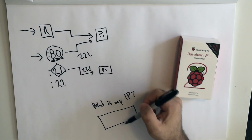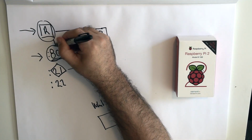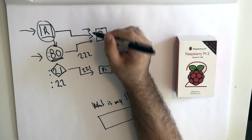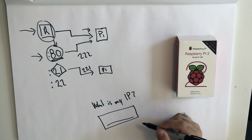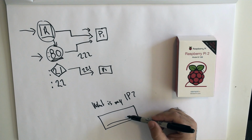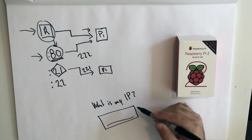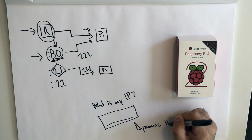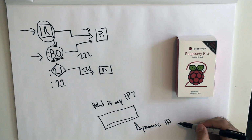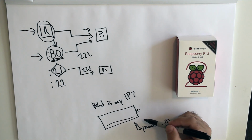And you're like, how cool is this? It totally works. You've got your router connected to port 80 to your Pi, and you're like, I'm done. I'm online. I know it. I know my IP address. The only problem is that most companies now, most ISPs, won't give you a fixed IP address, but instead give you what's called a dynamic IP address. And what a dynamic IP address means is that this address will be constantly changing.